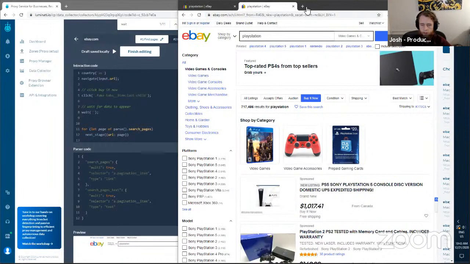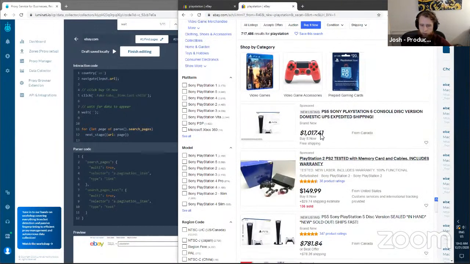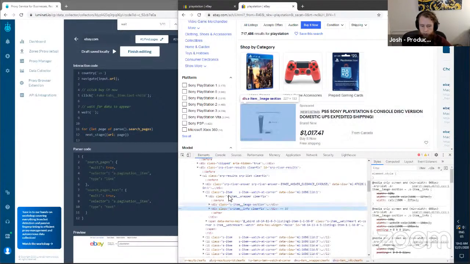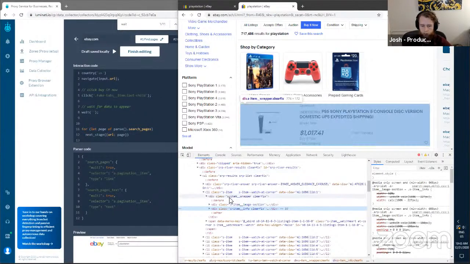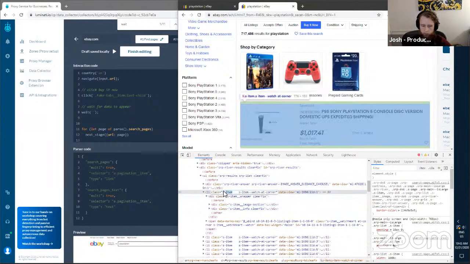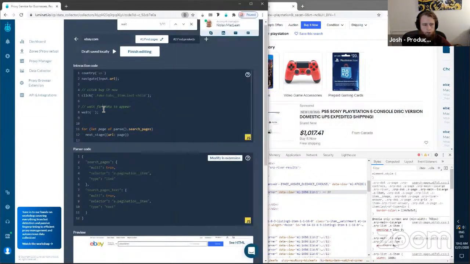So if we go back to the page in the browser, we can say what here needs to exist before the page is valid. So we'll right click on one of these, and we'll say maybe like this item here needs to be there, or maybe this item. It needs to be there, or there's no data on the page. So we'll take this selector here of S item, and we'll click on that one.